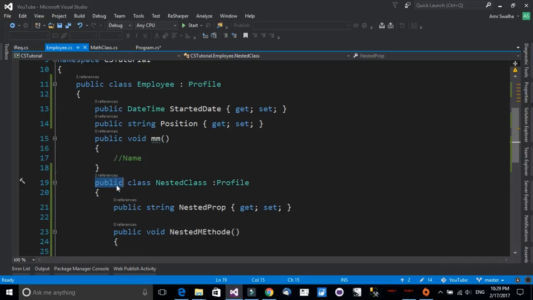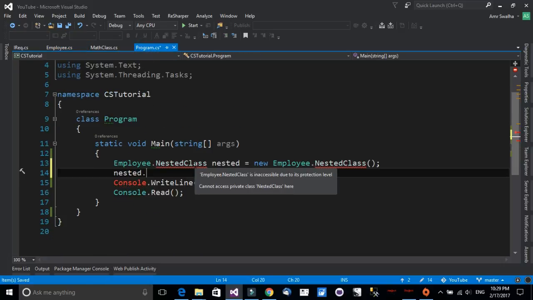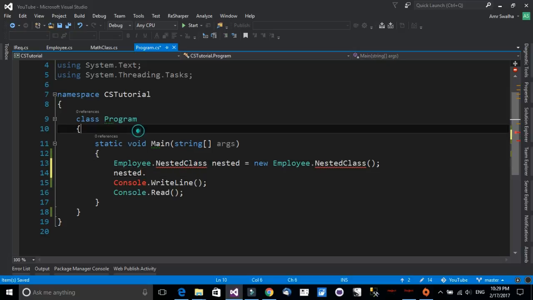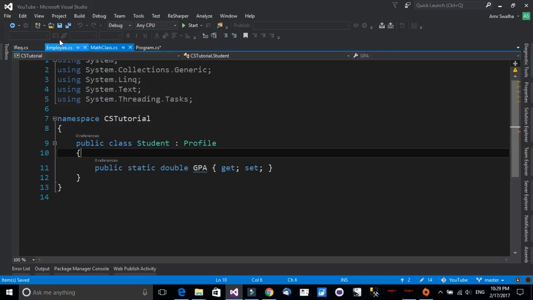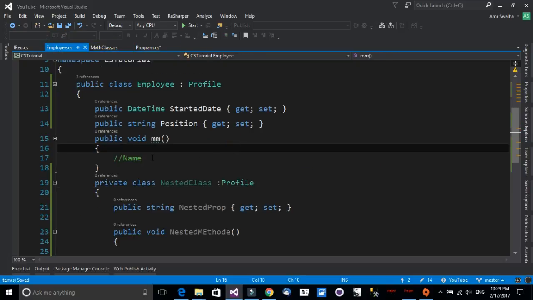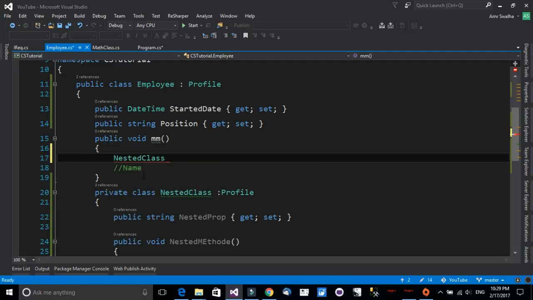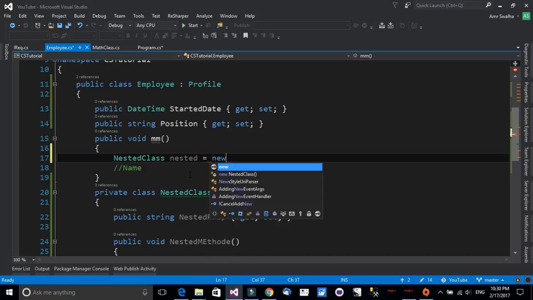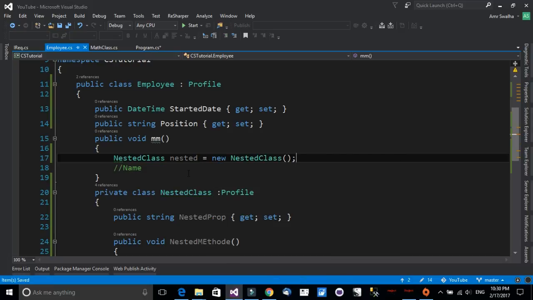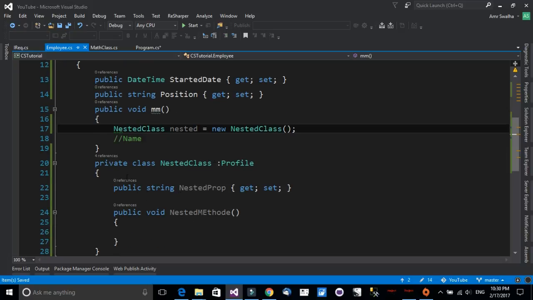Now if I make this private and we go back, notice that we don't have access to it anymore, because it became private. But if I come over here and try to call the nested class, let's call it nested, notice that I have free access to it inside the parent class.